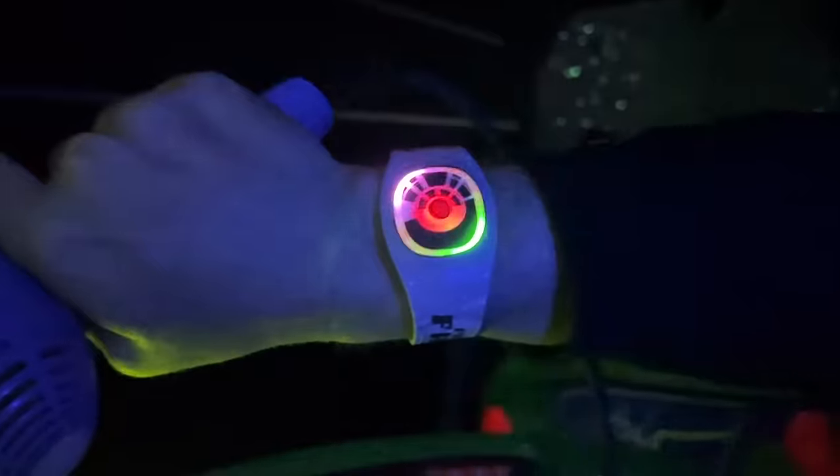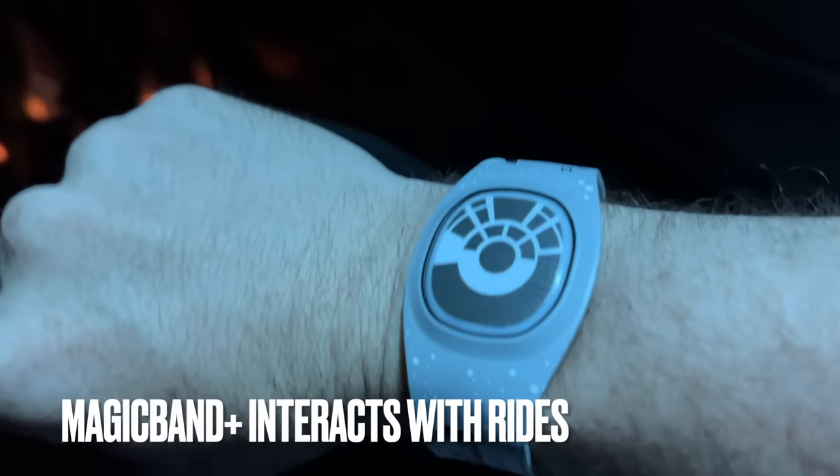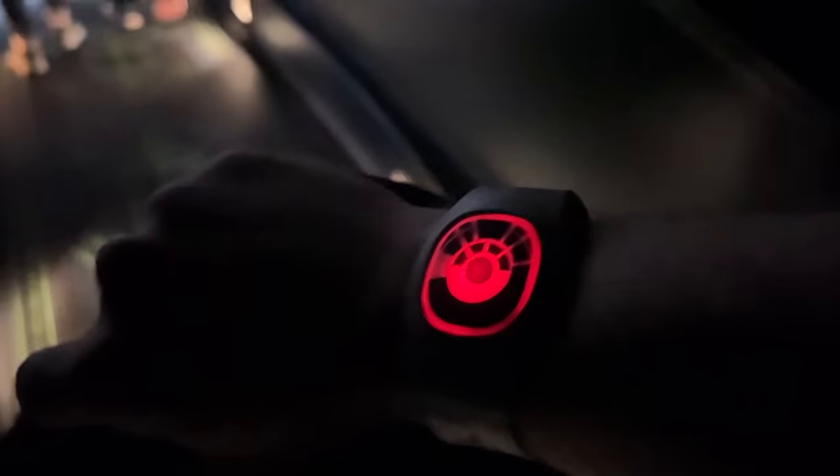Additionally, just about every store inside Disneyland has a small selection of MagicBands as well. My band is doing something at Buzz, and I don't know why. This is really cool. At Haunted Mansion, as you're on your way out, it beats red like a heartbeat to prove that you're still alive. That's pretty awesome. MagicBand Plus is so cool.